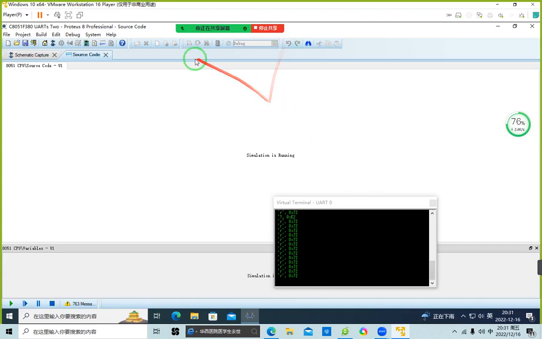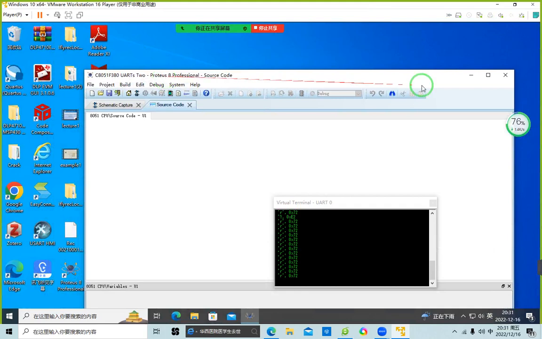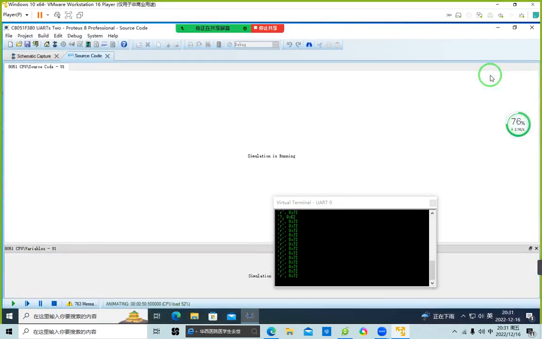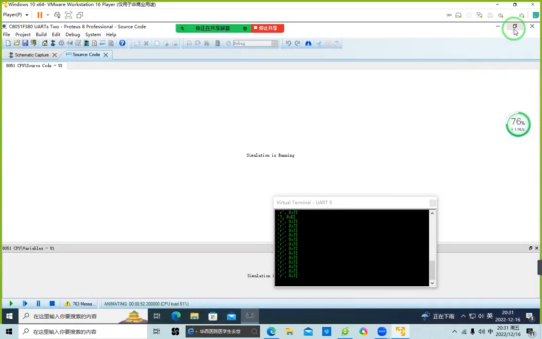Okay, this is some simple project experiment I illustrated about how to program UART, how to program interrupt.